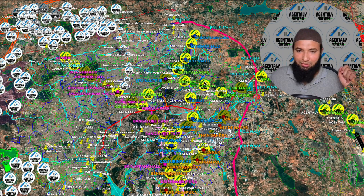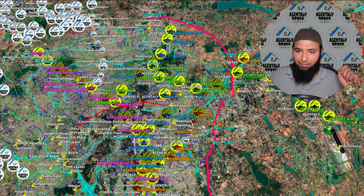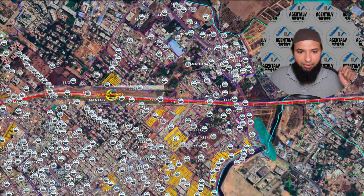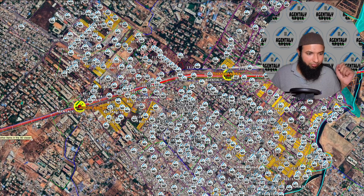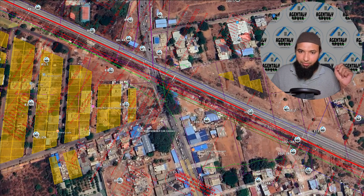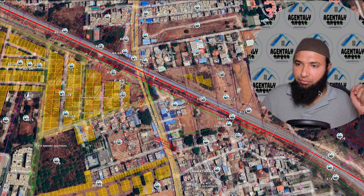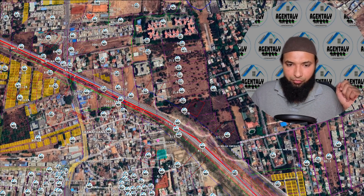So, Agently property analysis — let us explore where Tanisandra is. This area here has a lot of data so it's getting stuck. HBR is here. I have overlaid multiple datasets together so it will be easier to understand. Let me add the road data as well — it will be easier for you to understand. This is the road data, then places and borders. If you see, this is Tanisandra Main Road. There is a railway underbridge here — this road goes to Hebbalnagar and Bhartiya City.